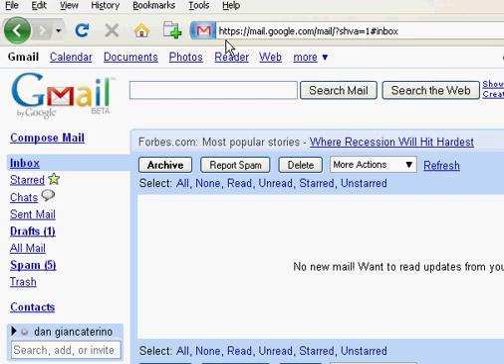So Gmail just does things in some ways a little bit better than Yahoo mail. I love Yahoo mail — I've been using them for about a decade now — but my Gmail account is a bit more secure. If I'm going to use any account in a public place, I would use my Gmail account because I have this scrambled or encrypted connection. The way that I turn this on, by the way, is I go to settings in my Gmail account, and under the general settings, the last choice says 'always use HTTPS.' And I just click that radio button and, from now on, I'm in an encrypted format when I use Gmail.